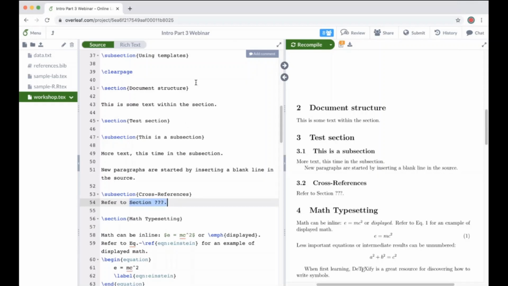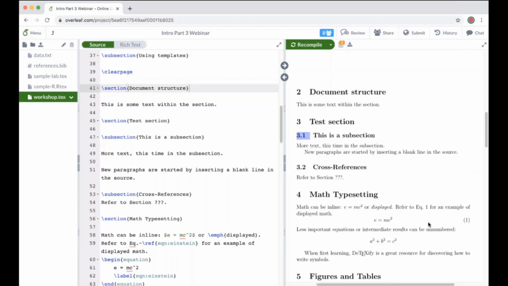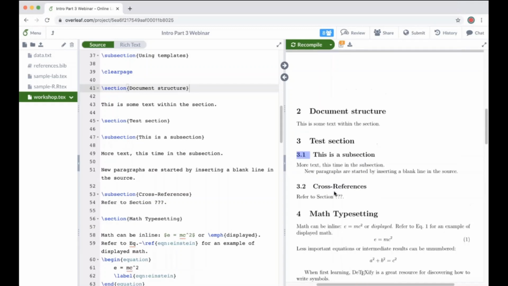And to handle this, LaTeX has a label and reference system that attaches to each of the counters for, say, a section counter or a subsection counter, even an equation number, or later on when we get to figures and tables. And the command for this in LaTeX is the label command. So if I start typing label, and then I can type some sort of a key name to refer to that section later on.